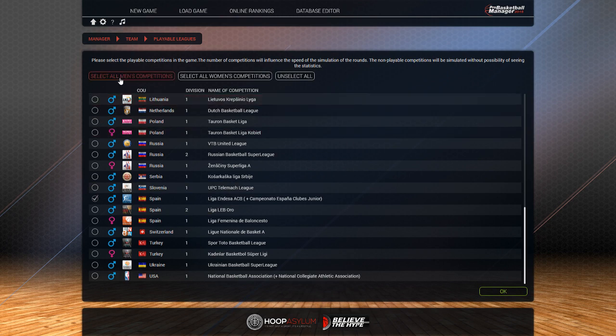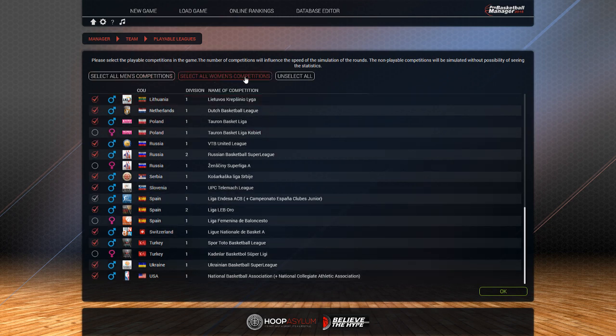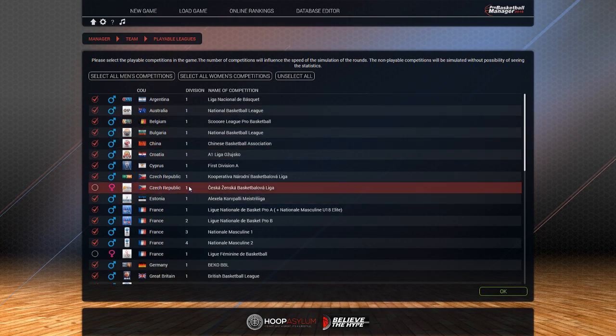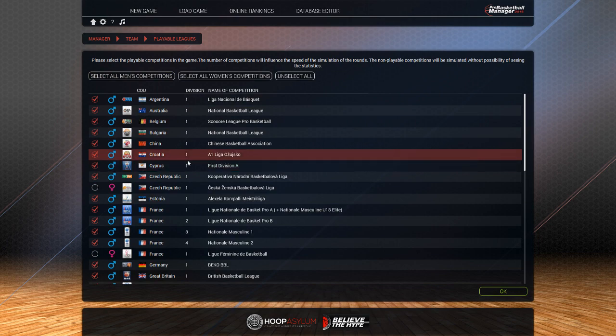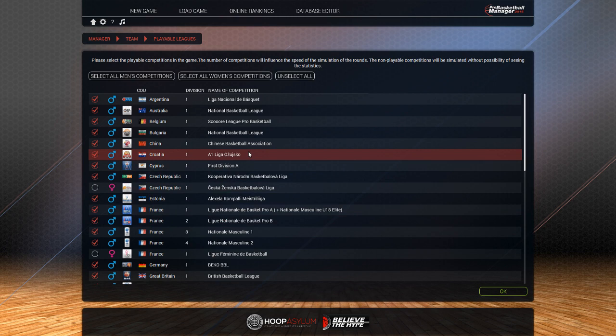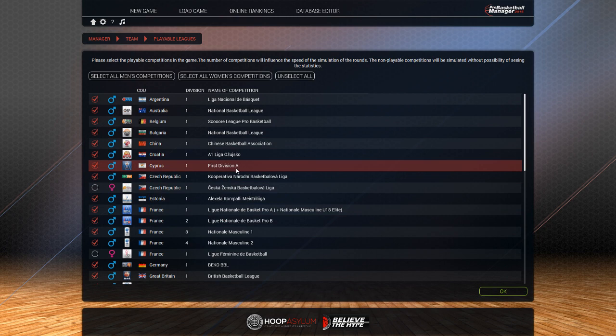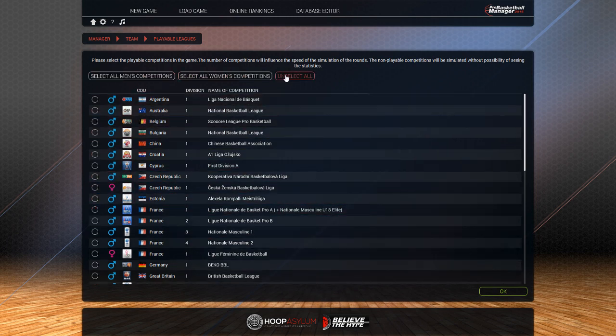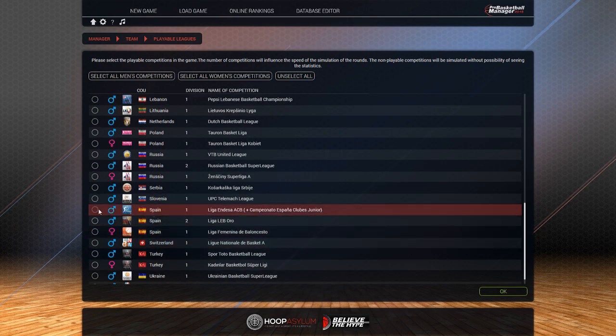You can quick select all men's at the top, all women's if you wish, and unselect all. The game runs well even with all the leagues loaded. It will bring up a warning that you'll see in a moment. If you load 5 leagues or more, it might run really slow. However, I think they're underestimating most systems. I think you need a really, really old system for the league to run really slow, running 5 leagues. So if you want the full experience, I'd load every league like this. If not, you can unselect all and just pick and choose the leagues that you might want.